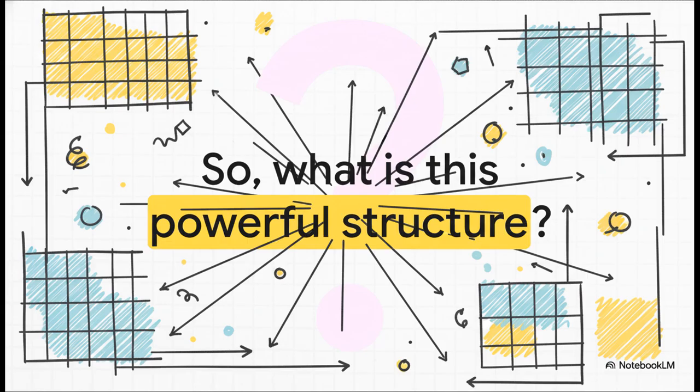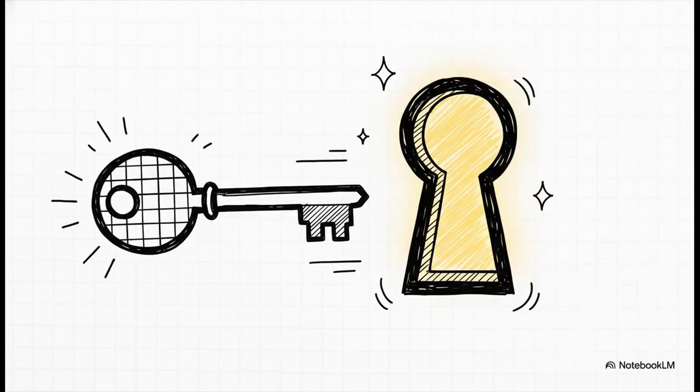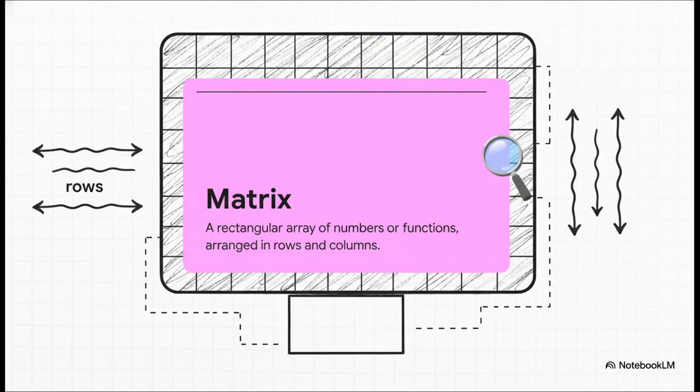So what is it? What is this invisible architecture that's making sense of all the chaos? It's called a matrix. And the key to all this is actually surprisingly simple. We're about to unlock it, and we're going to decode it together right now. Yeah, that's it, a matrix.